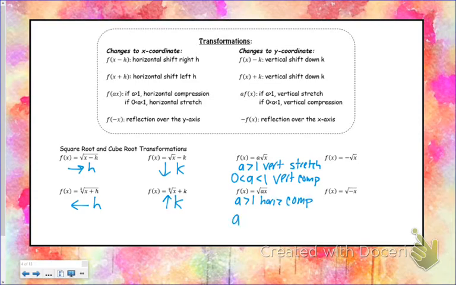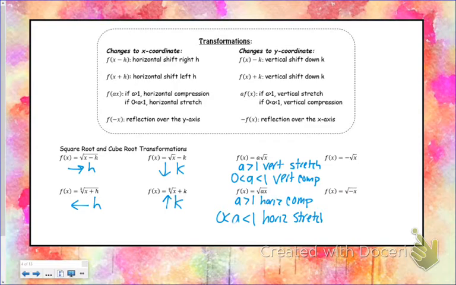And if a is in between 0 and 1, so those are numbers like 1/2, 3/4, 2/5, those would be our horizontal stretch. And if you remember that Desmos that we did in class, that really demonstrated this really well for you guys. So when it was a horizontal stretch, that point was moving away from the y-axis, which was stretching it out horizontally. Okay, when a was greater than 1, it was bringing that point closer to the y-axis. Again, if you want to see a visual of this, I would go back to that Desmos activity we did in class. There's a link on Schoology.